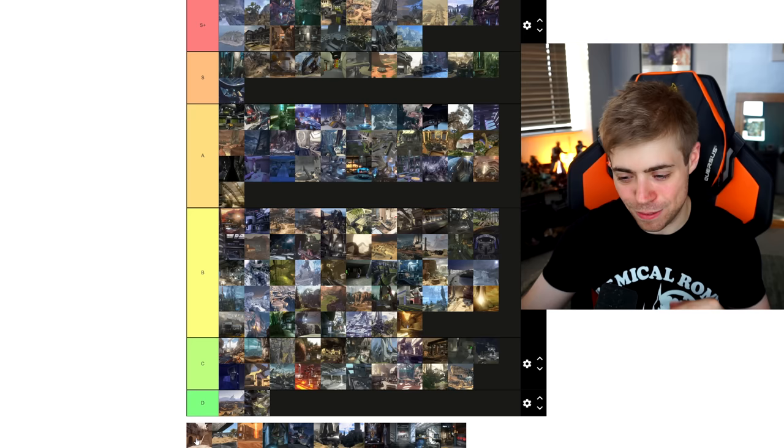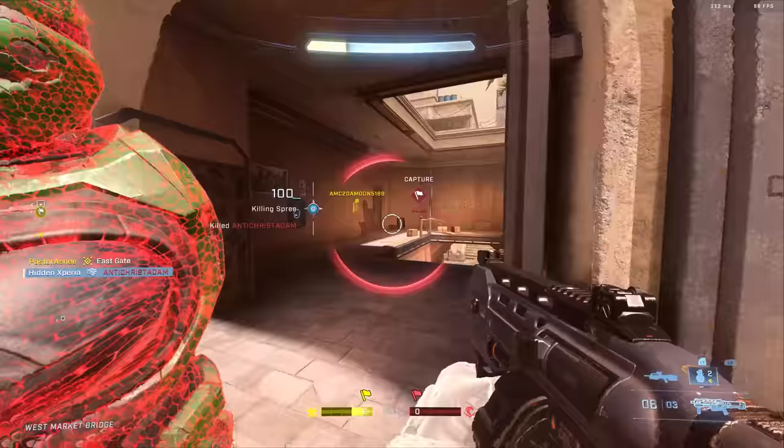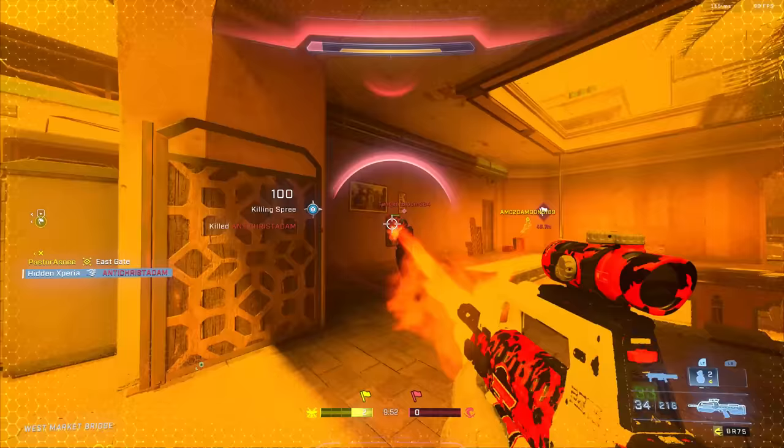C tier. Yeah, I don't like Bazaar at all, to be honest with you. I like the fact that it's set in Old Mombasa, that's cool. But the layout, I don't know, it's too balcony to balcony fighting for me. Bottom mid is too dangerous to go to. Overall, not a massive fan of Bazaar.